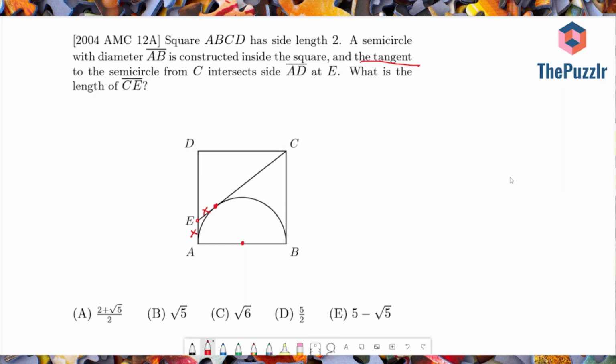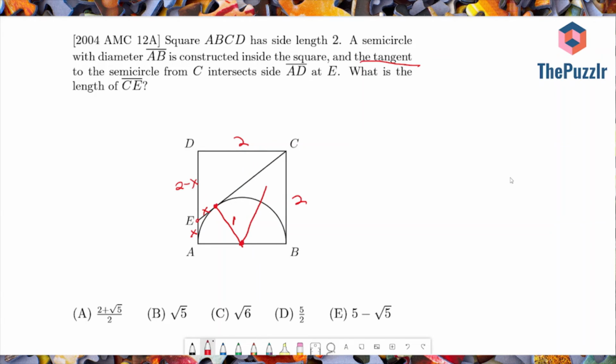We have that square ABCD has side lengths 2. So this is 2. This is 2 minus x. Let's just make that better. Because the whole side is 2, and this part is x, so then this is 2 minus x. CB equals 2. And we're asked for the length of CE. Okay, so how would we go about finding the length of CE? Well, let's draw in this radius right here too. And we know that AB is equal to 2, so then this radius right here is going to be equal to 1. Okay. Does that help us in any way?